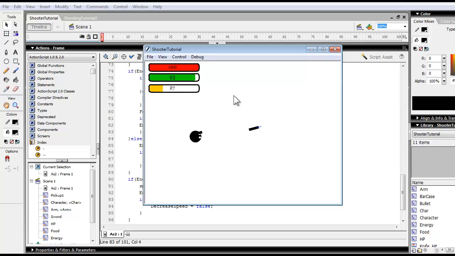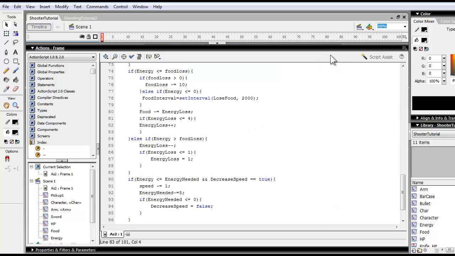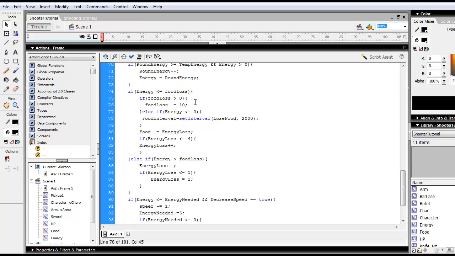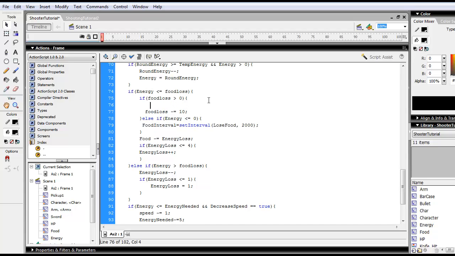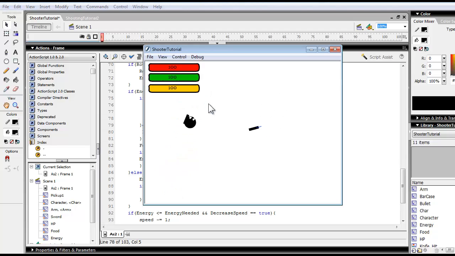Let's just see what is happening when we get to 0. It still goes down quick, even though it's set interval. If food loss is greater than 0, less than 0... oh. If energy is greater than 0, that should do. Now it's going down because the energy is greater than 0.